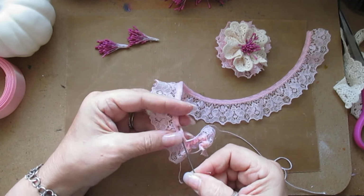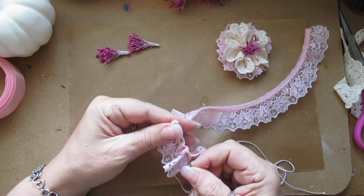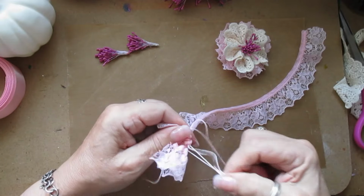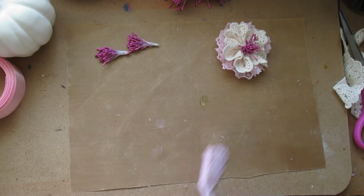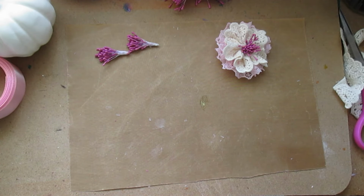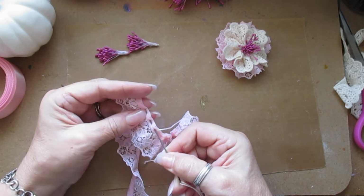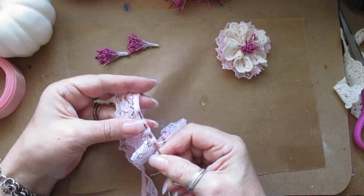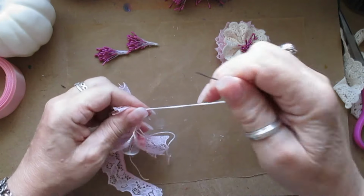But I'm going to be doing a new couture flower, and I'm going to be using the new satin trims, that's not trims, it's fabric. It's 12 inches wide on a roll, and we've got several colours of it. So we've got pale pink, rose pink, emerald green, white, lemon, blue and turquoise. So there's plenty of colours there, and it's excellent quality fabric, nice and soft and easy to use, because it's only 12 inches wide, so you don't have all that messing about of cutting too much.